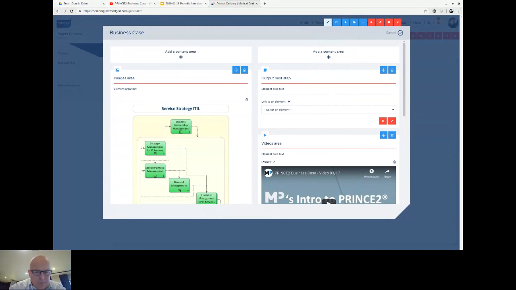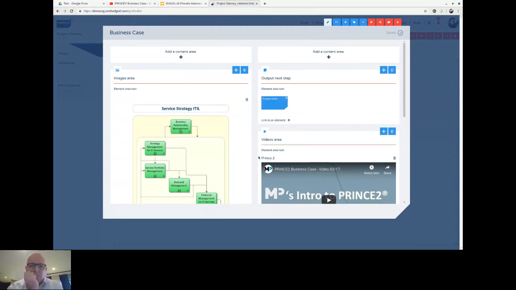So perhaps my capital project brief is my next element. I can select that here, and now if I click on that, it's going to link off to that element in that grid. And I can really start to build out steps that are completely interlinked without having to go back to the grid. I can have people just step through this, no problem.